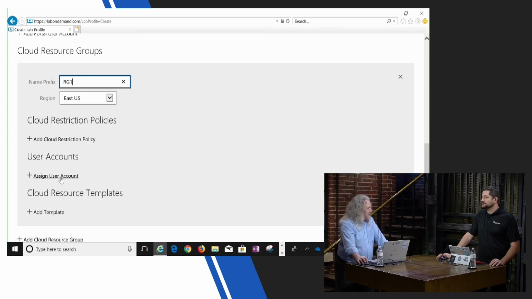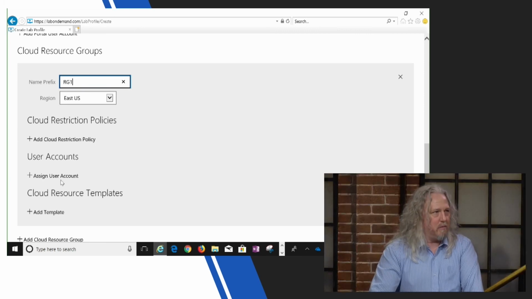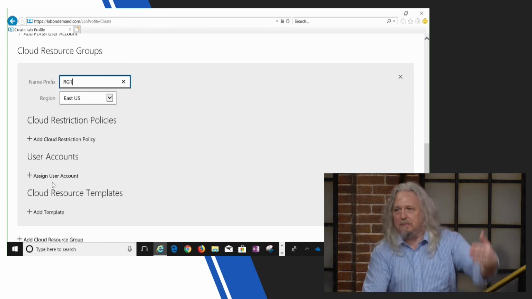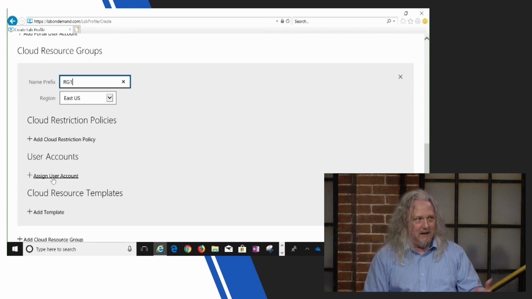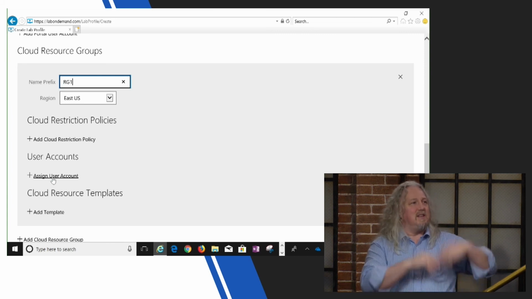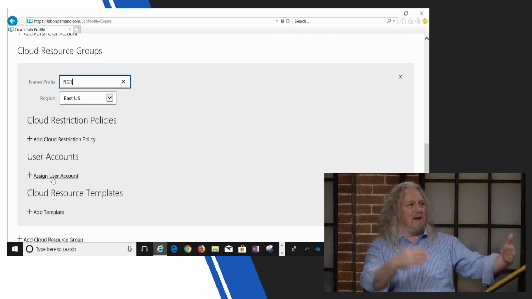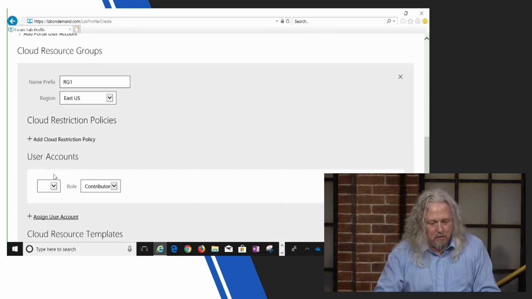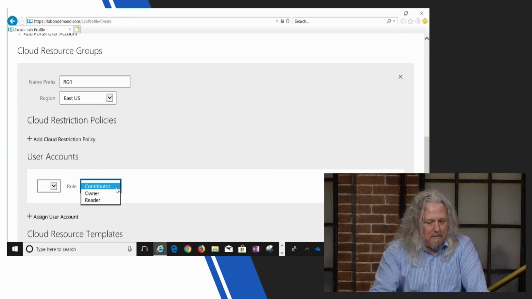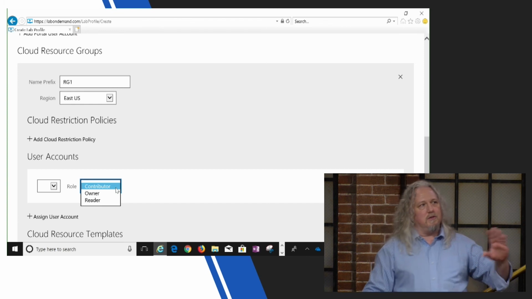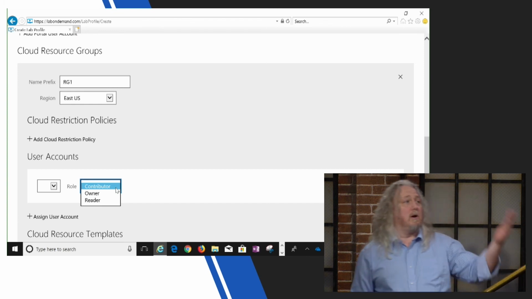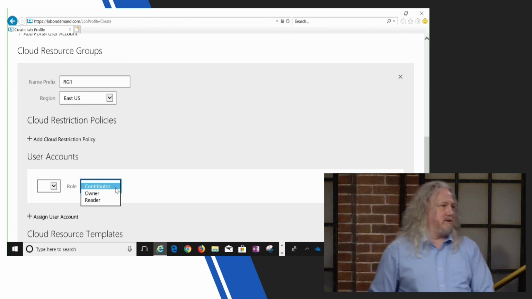But the one thing that you do want to do, if you've created a resource group, which gives you the ability to log in and do things, is assign a user account to that resource group, so that when it spins up and gives you your access, it's giving your user account the correct access. So we click on this, and by default, do you typically want somebody as owner, or only as contributor in order to make changes to their resource?